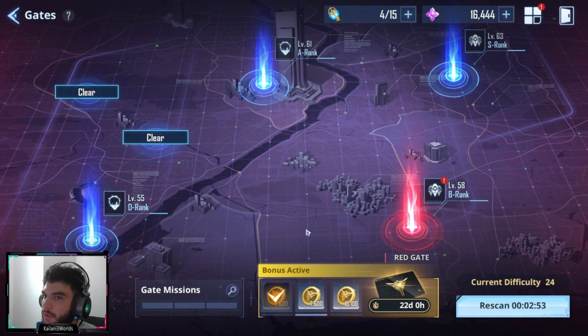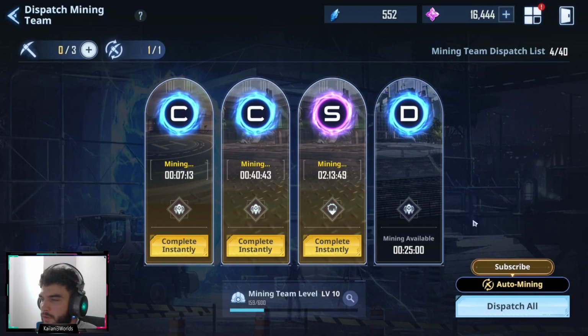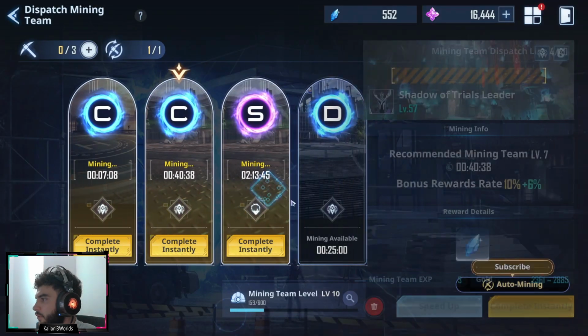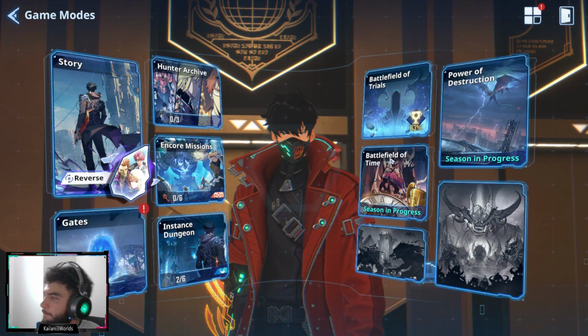Oh, you also got gold ones, where you fight mobs that don't fight you, or there's one with the treasure chest. They're okay, not anything special. And then you got the mining, you get the rewards, you get the stones and other rewards, maybe some gold. Okay, that's that. What else do we have here?